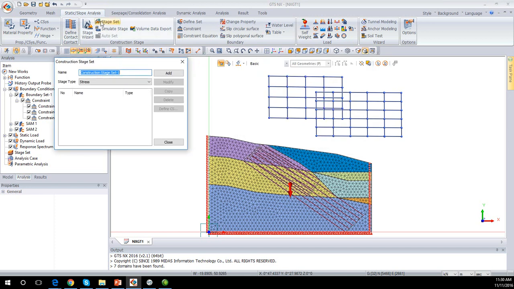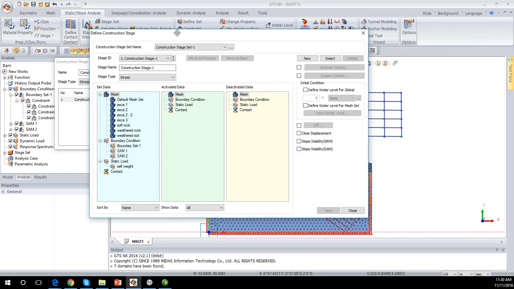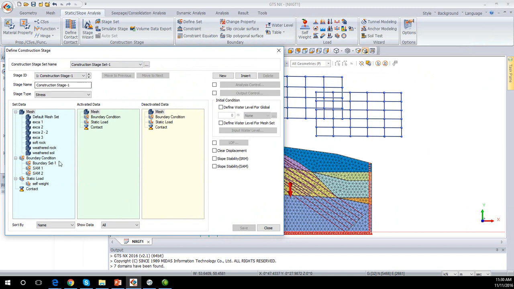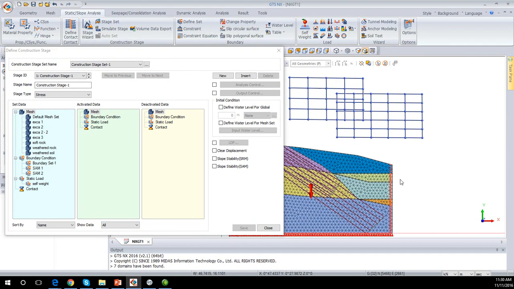So we will go here to create construction stage. We select from the list, this will be a stress analysis, and we add it, and then we can proceed on to define. Once we created it, we select it and define the stage, or the stages. We have 3 windows here. We see the first set is basically our work tree, everything we've created up to this point, and then we have what we want to be considered or activated for a given stage, and what would be deactivated for a given stage.